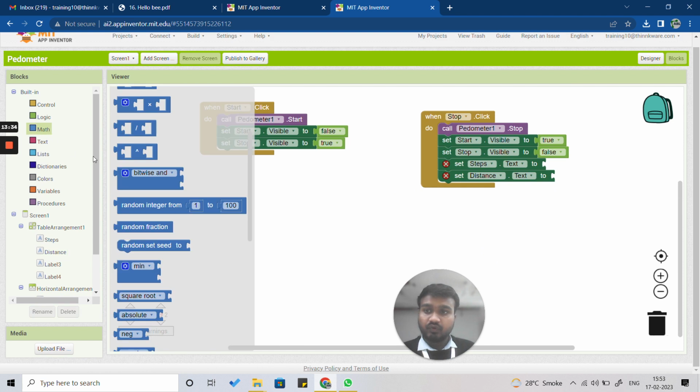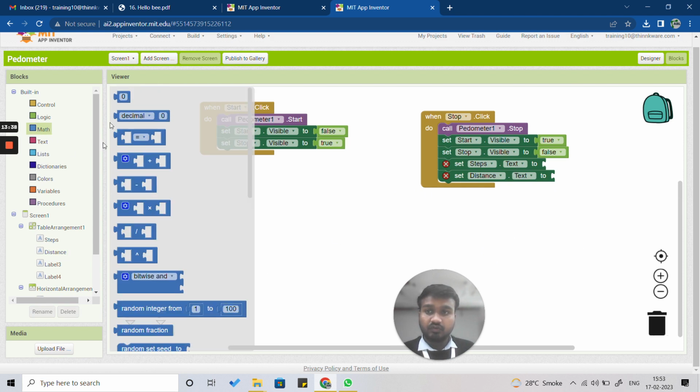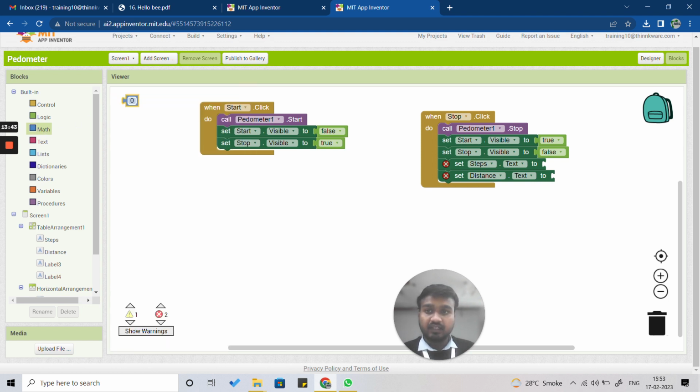Now we want to set it to 0. So we'll go to the math option and click on this 0, drag and insert it here. Similarly, we'll insert 0 here also.